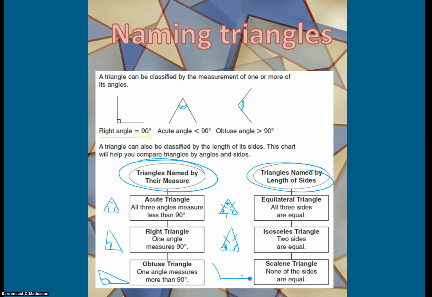And in a scalene triangle, none of the sides are the same length, so you might see some marks like that. And that also means that none of the angles are the same. Come back to this, and make sure you know the difference between the types of triangles. These marks are very important, and they're usually on your math test or standardized testing.